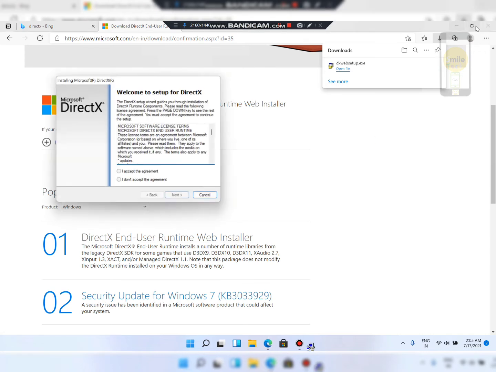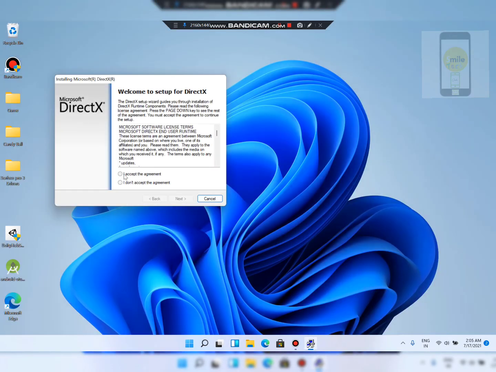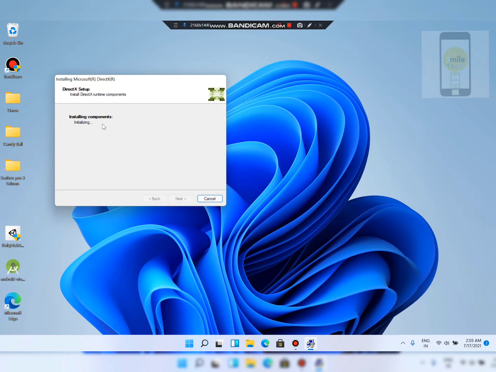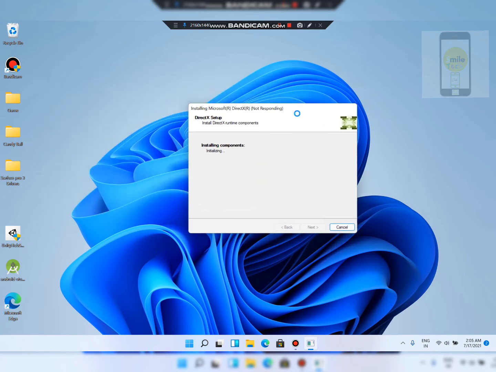So just select as. This pop-up opens. I say accept the agreement. Next, I will uncheck install the Bing bar. Next. So this is, it is checking like, are there any missing Directx components in your system? So just wait for it to respond. So I think it is yes.